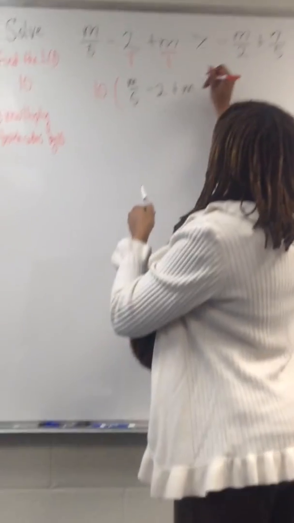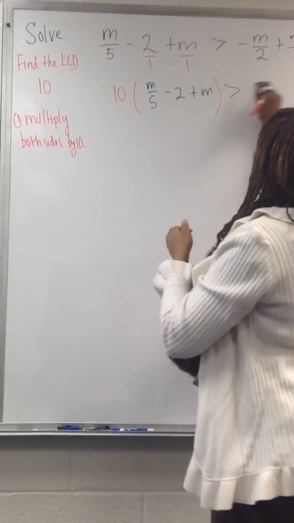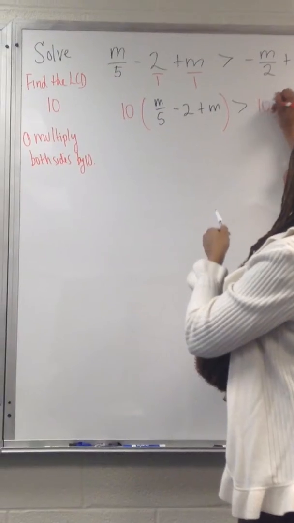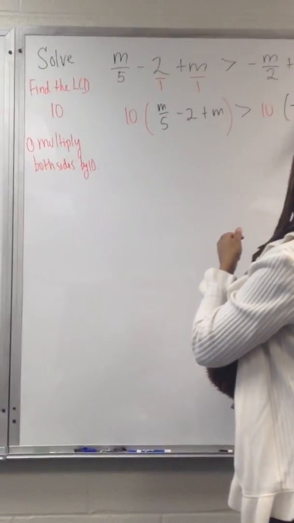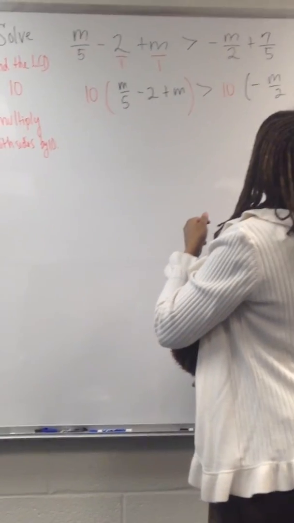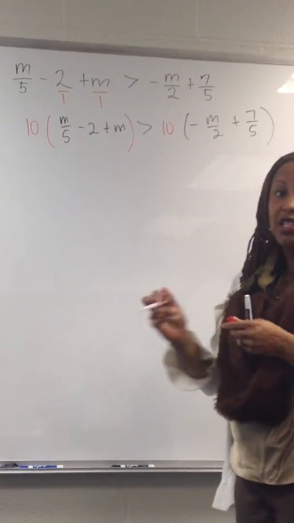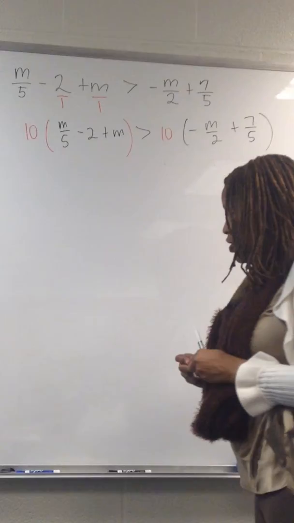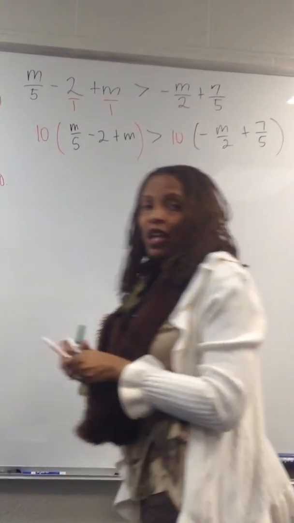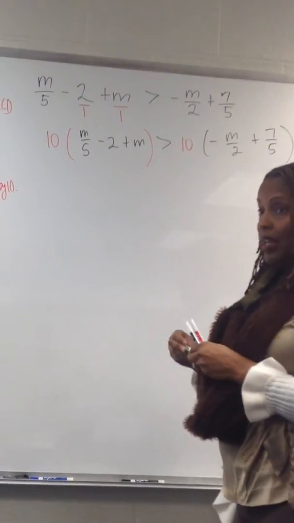And here's where students usually make their mistake. They don't multiply everything by 10. Okay? And I'm going to write this out. You don't have to write yours this lengthy when you write it if you know what to do. But because I want to make sure every step is illustrated well, I'm going to write it out. Okay?